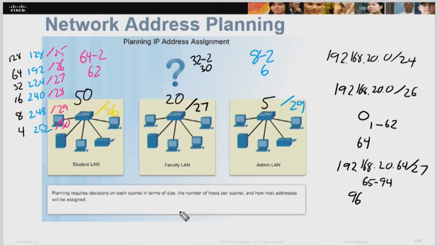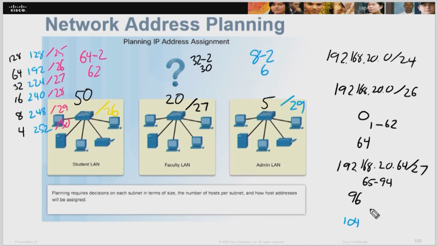For my final address space, I'll have to start with my 96 number. It's a block size of 8. So 96 plus 8 will be 104. So that will be the last address, and that will be the next address.